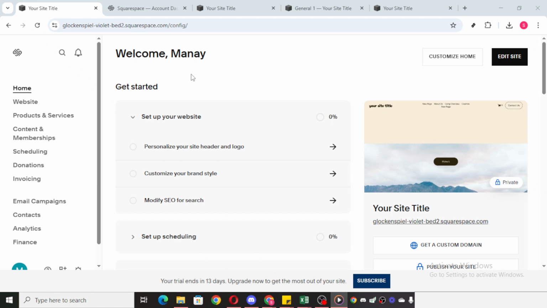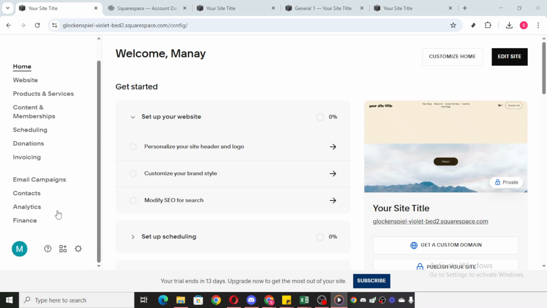First, you'll want to open Squarespace and make sure you are logged into your account. Logging in is crucial because you need administrative access to make changes to any website you own. Once you're comfortably logged in, the next step is to navigate to your homepage, the central hub of your Squarespace editing experience.